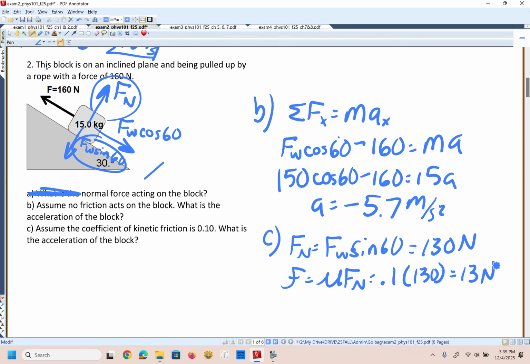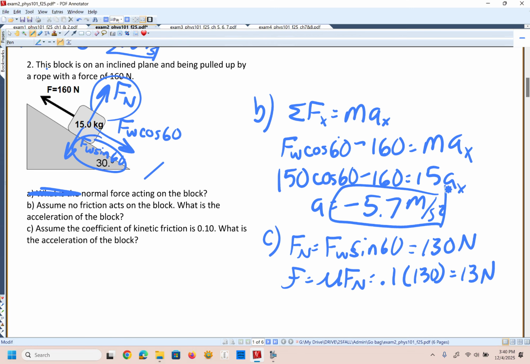Just pause right there, okay? So let's step back through what I did on this one first. I want to know the acceleration in the x direction. So I say the sum of the forces in the x is equal to max. The sum of the forces in the x are this force, which is positive, even though it's down the inclined plane. This force is negative, so I add those two together, and I set them equal to ma. That should be max. That's the acceleration in the x direction. And then I solve that for ax, and that's the answer.